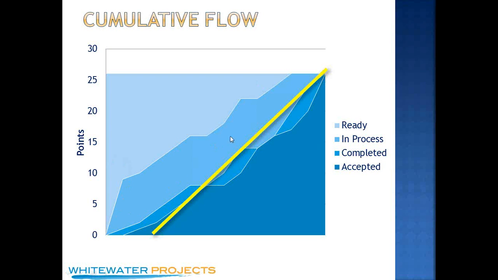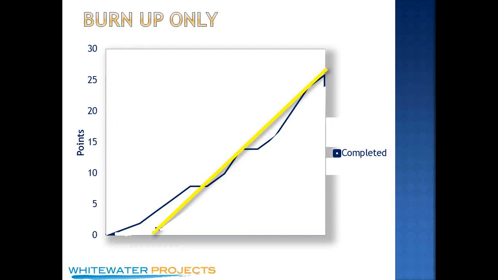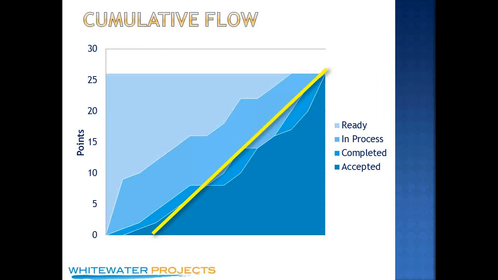From this chart, you can see on the lightest blue over here in the left upper corner, this is the total backlog. And it's not always going to be a flat line, because backlogs grow. They change, and then they go down as we take stuff in and out of scope. And this next color blue here is the work in process. So this is the work that the team has taken on. So day one, they had nothing. Day two, boom, they took on 9 points worth of work in process. But they haven't finished any of it, right?